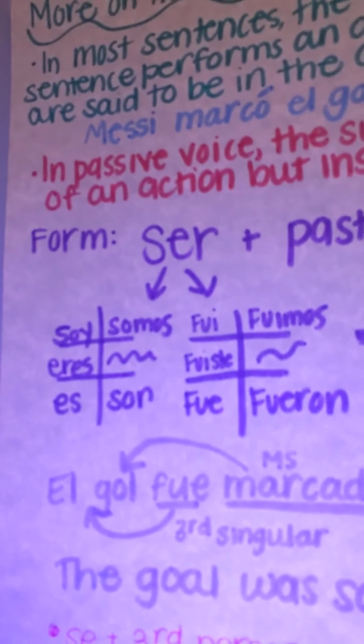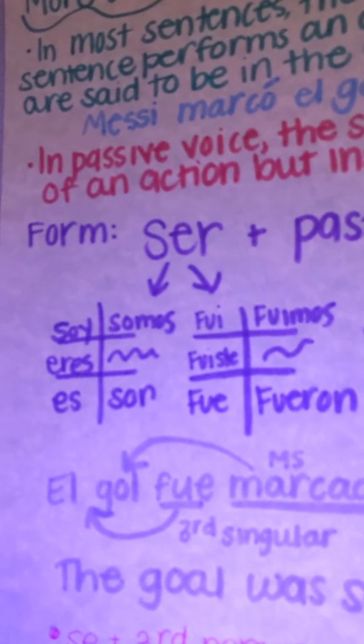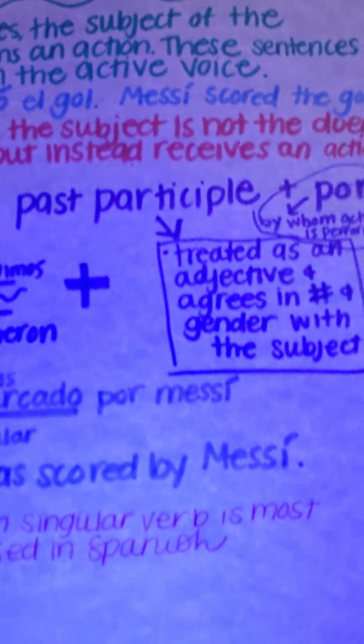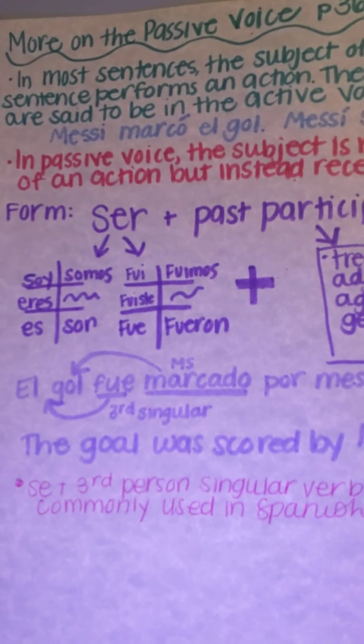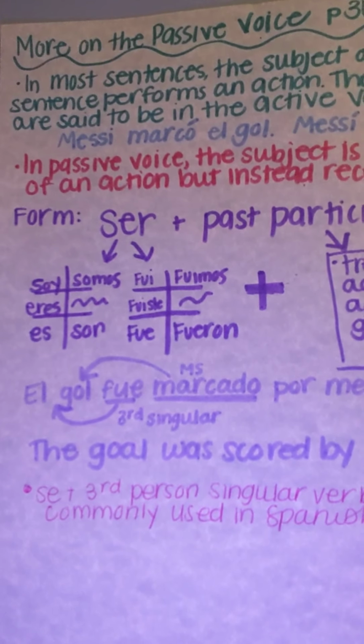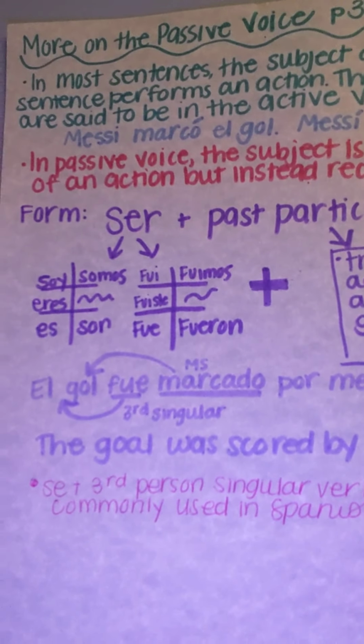So in español, we have a form or a flow for this, a way to write it. For the form, you need ser, the past participle, and por. Let's zoom in and talk about these components together. So ser is either going to be in the present indicative, soy, eres, es, somos, son. Again, your book's not going to cover vosotros. Or if you see a verb in the pretérito, you would use the pretérito of ser: fui, fuiste, fue, fuimos, and fueron.